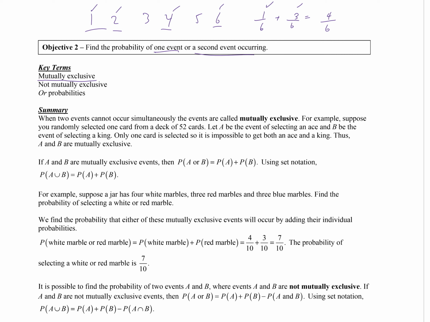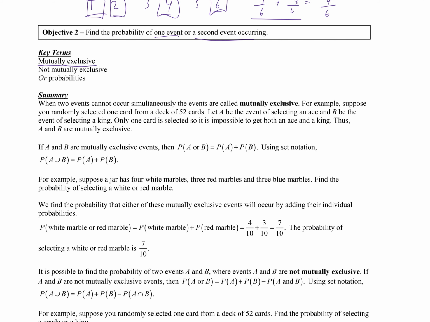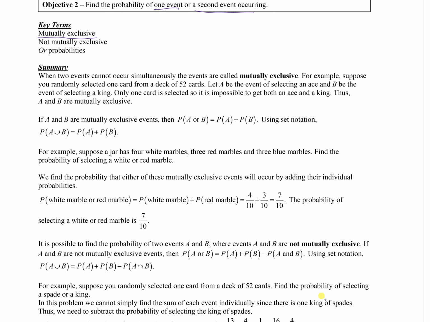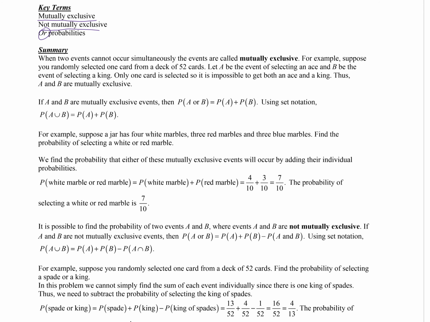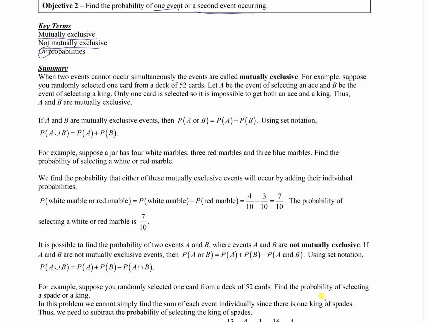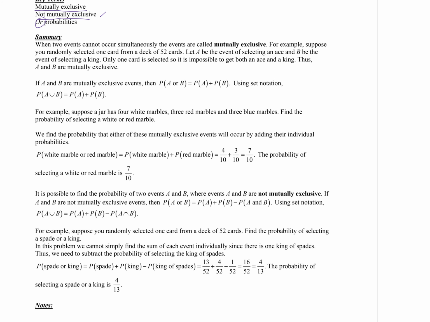So if they're disjoint, you can just add the probabilities and you get the total probability, like the probability of getting a 1 or the probability of getting an even number, okay? Now, sometimes there's complete overlap, sometimes there's very little overlap, but there could be overlap, and we call that not mutually exclusive, okay? It's going to be a little bit different for non-mutually exclusive probabilities. We'll see if they give an example, and we'll cover it.